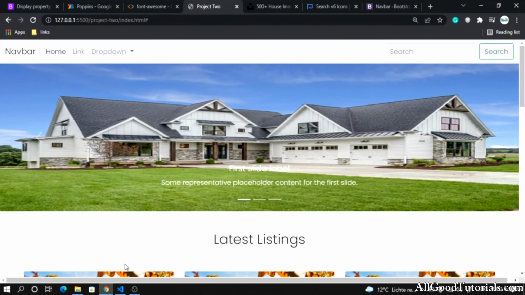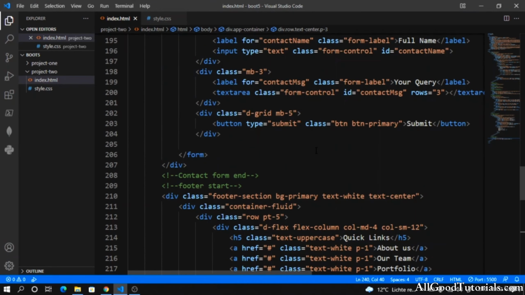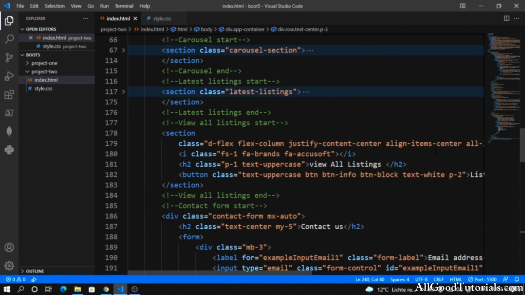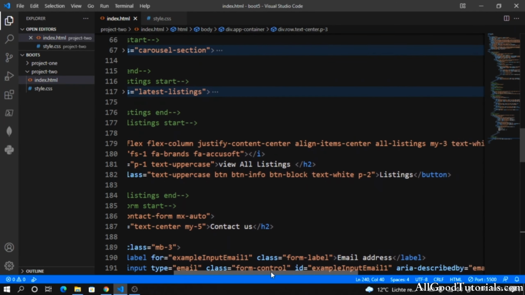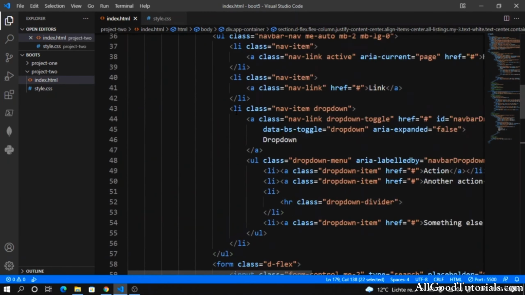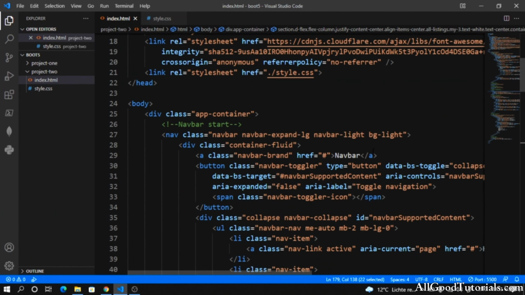Welcome. To fix this section, what we can do is go here, and we already have the call to action section where we have kept these two classes. We said bg-primary and bg-gradient. So we are going to copy these two and go to our navigation, and in the navigation let's change this to dark. So make sure to change this navbar to dark and replace this with this color, this bg-primary.